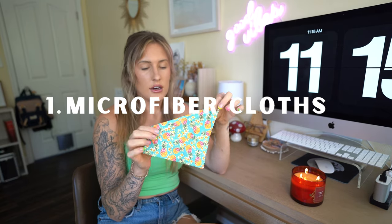My first tip is to carry around a ton of these little terry cloth wipes — I'll link them down below from Amazon. These saved my life so many times, and I wish I had known to do this earlier. Especially if you're living in a humid place and you're shooting in the summer, your lens is going to frequently fog up — not even just on the outside, but on the inside of the lens as well. You can use them to clean the outside of the lens, but I'm also talking about the inside.